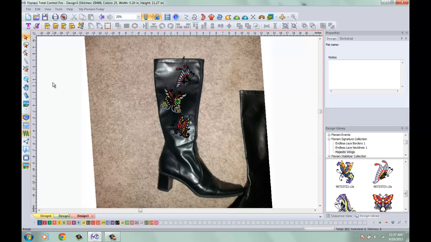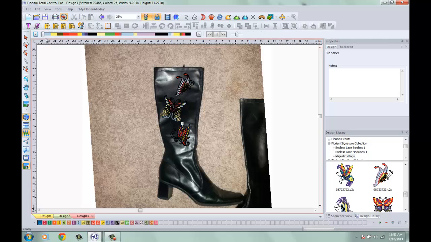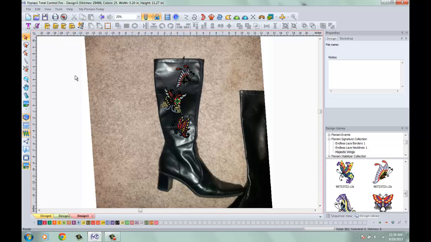In the case of this, if I go to my slow draw, I can just see how that's going to sew out. And as you can see, it has combined like similar colors so that it will minimize as many steps as possible, which is really, really nice. Sometimes it can do more, sometimes it can't, but I'm very glad that I can save as much time as possible so that I can do more projects.